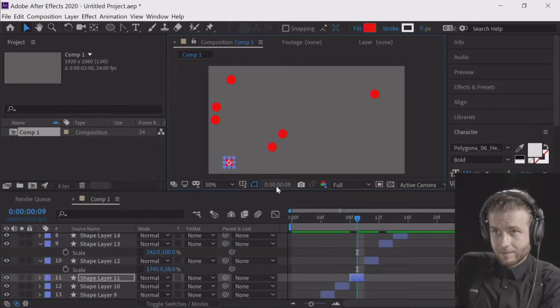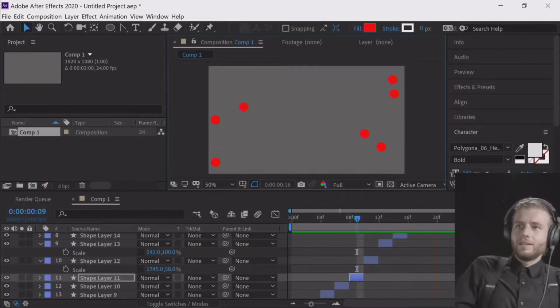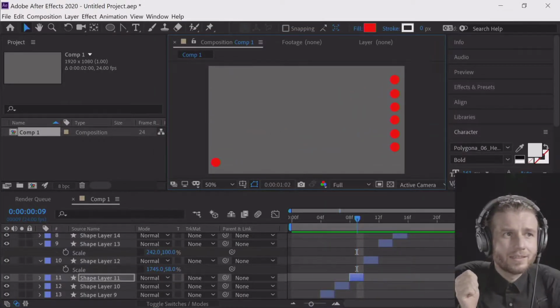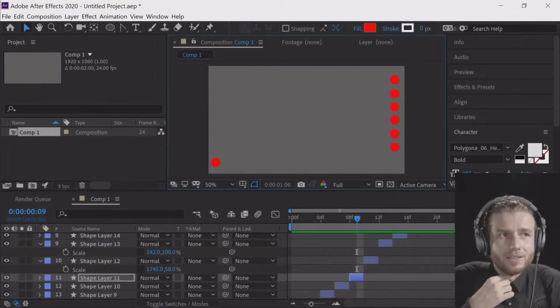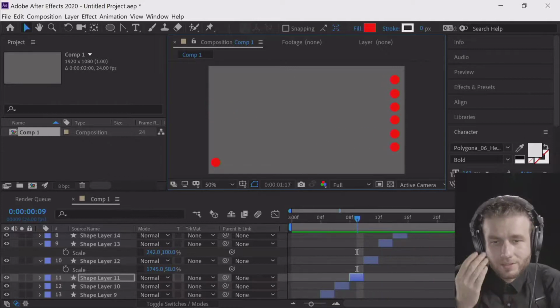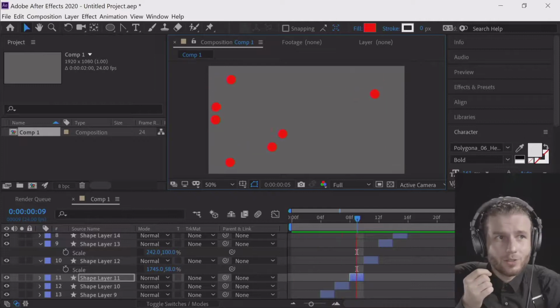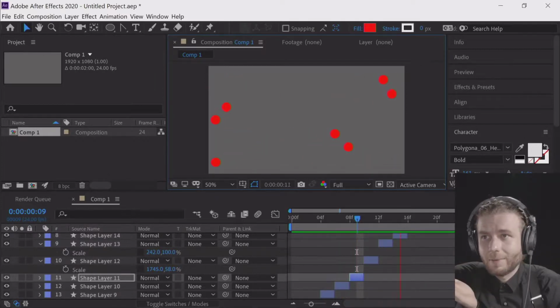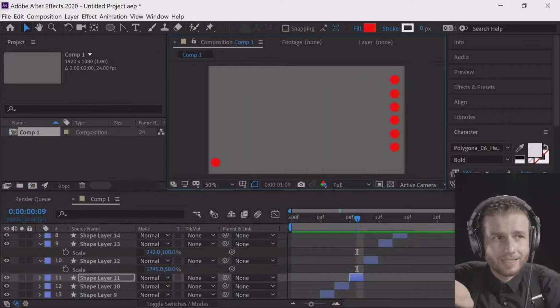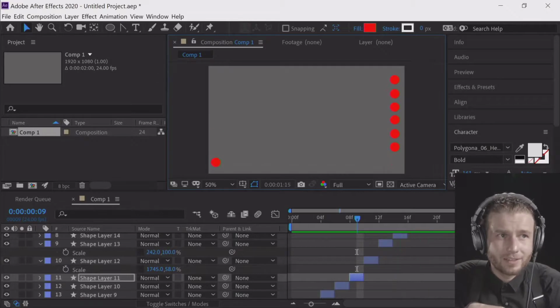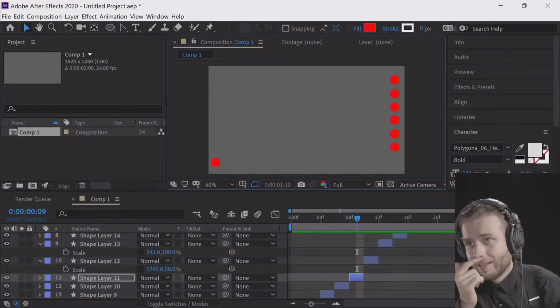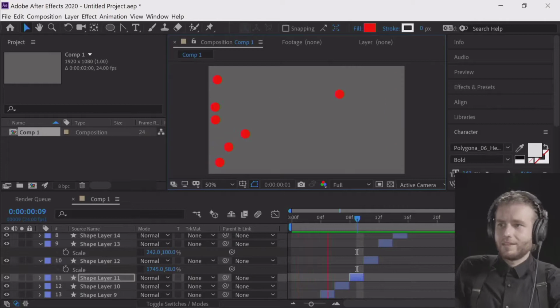Okay, so now I did the same thing, but I did it by hand. So I also made use of the timing and spacing principle. My last ball has the same timing as every other ball. At the beginning, it's on frame 0. At the end, it's 1 second later. It goes from the left side of the screen to the right side of the screen.